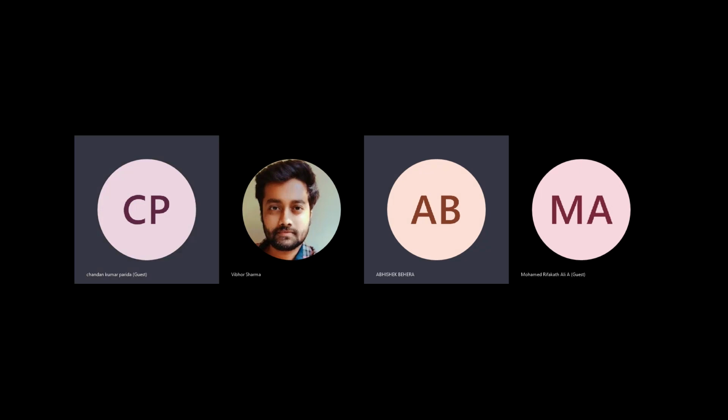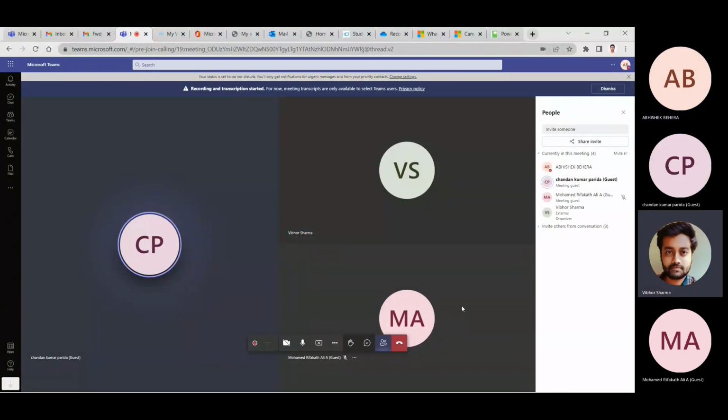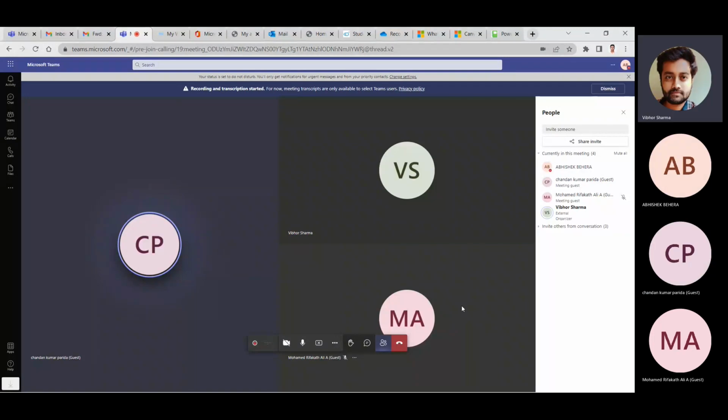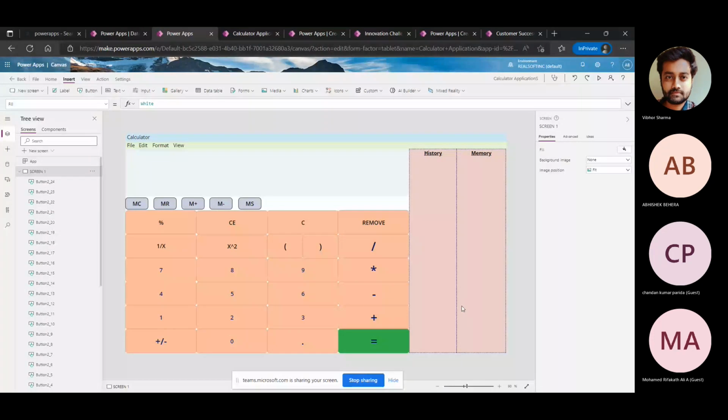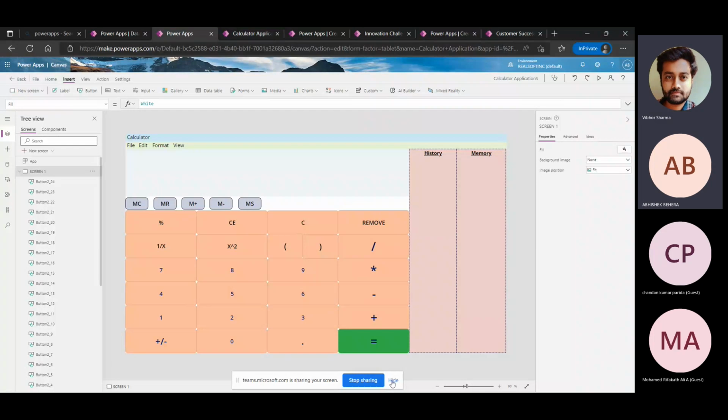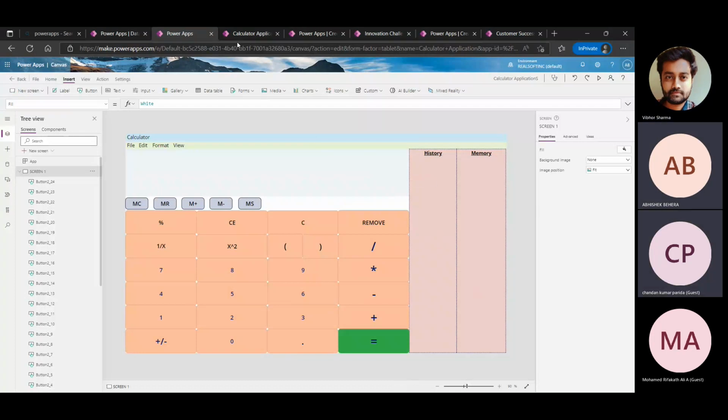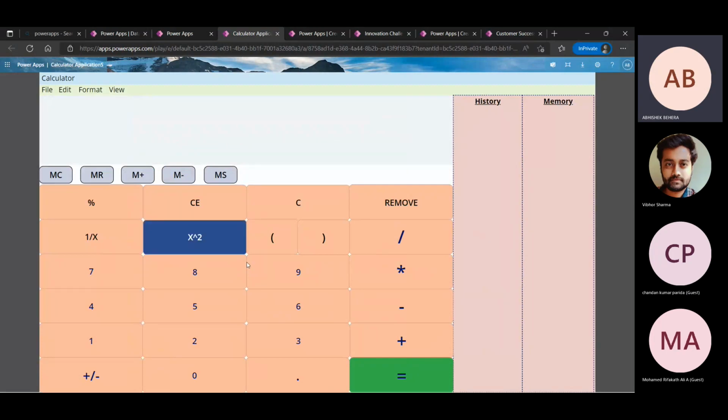Yeah, can you share it please? See my screen? It's coming up, I guess, Abhishek. Great, great. This seems like a very good and very advanced calculator. Wow. After saving, this will be coming. But how to input that number? Suppose I click 9, then it will go here. But how that performs, I don't know, sir.